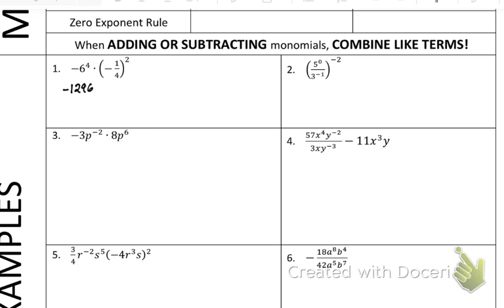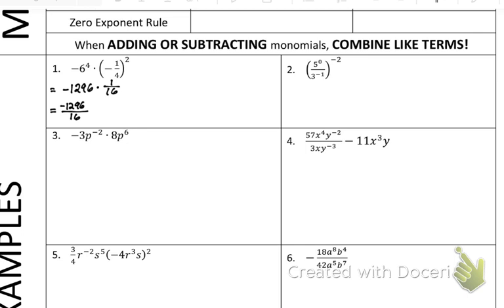1,296. Do we agree with that? Okay. And we have that negative out front because it was out front. Now we have negative 1/4 squared, which will make it positive. It should be a positive 1 over 16, correct? Am I good so far? Yes. Okay. Now, this is actually just a fraction. This is negative 1,296 over 16. Yeah, Jason. Okay, I thought I saw over 16.